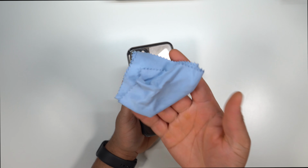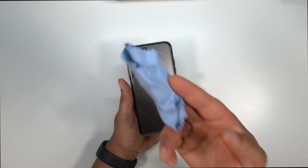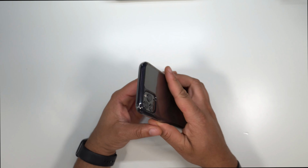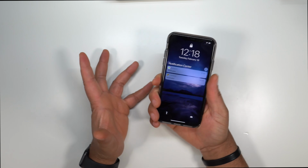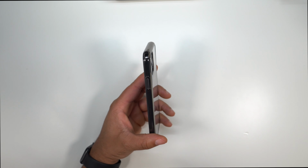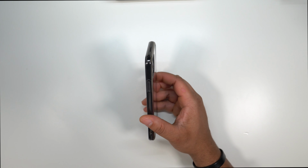I always keep one of these in my pocket, in my coat, in my book bag at all times. I'm just one of those people who love to keep their phone wiped down. And number two, it can get a little bit slippery. So that's what to expect when we're talking about handling this case. If you're a person whose hands get moisture and different things like that, it can get a little bit slippery. So that's just something to take note of.